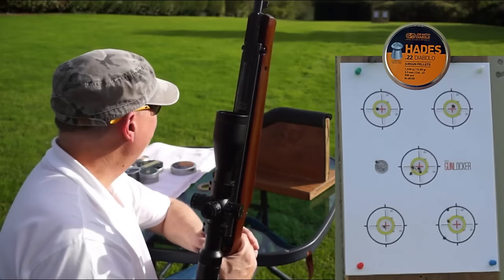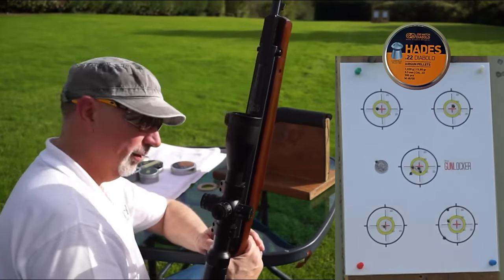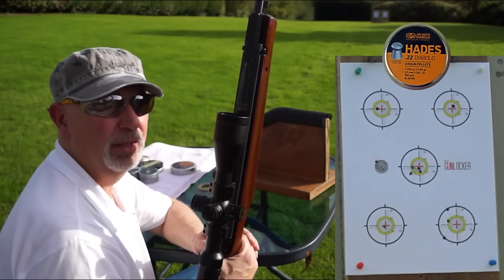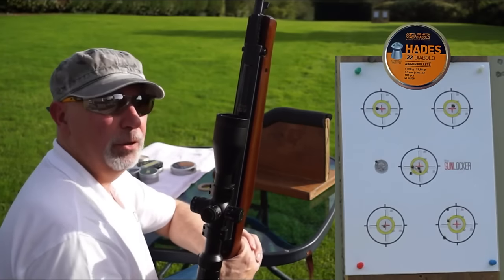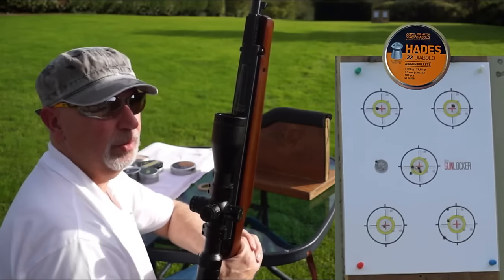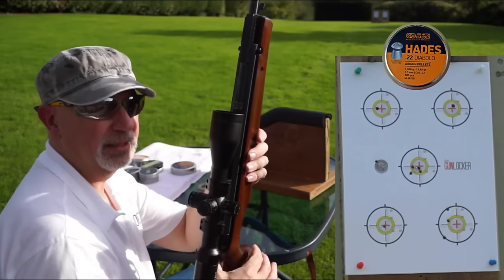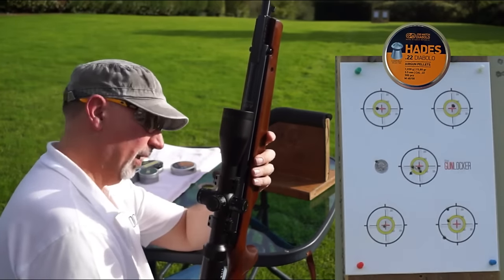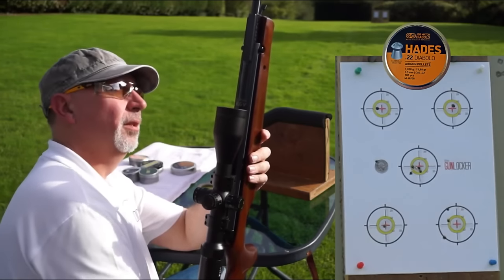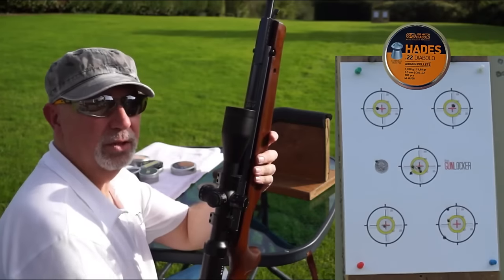Yeah, it's definitely accurate, no two ways about it. It's smooth, it's silky. The trigger I've not played around with at all, because it's not my place to do that. As I say, it's a brand new rifle, could do with a little bit of adjustment. Once you put it into fire mode, the first stage travel is quite extensive, but the let off is really nice. It's very, very nice. I would reduce that first stage travel though. Everything else feels quality, and it shoots nicely, it really does.